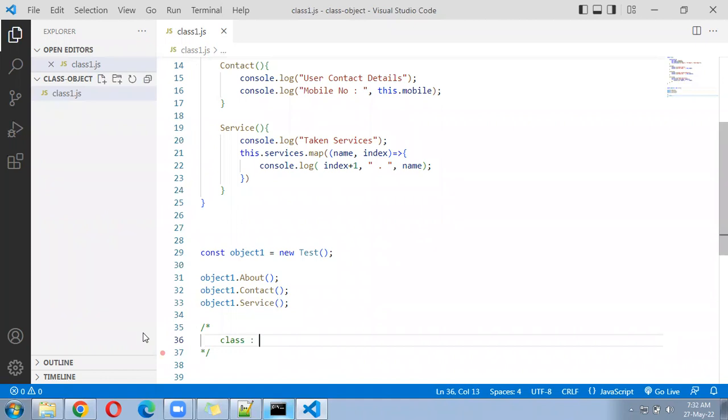Based on the implementation which we have done now, a class is collections of member functions and member variables.